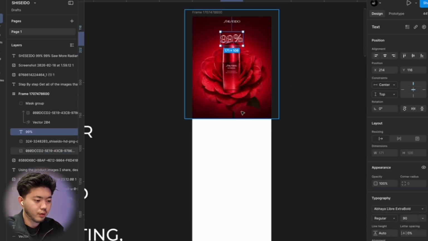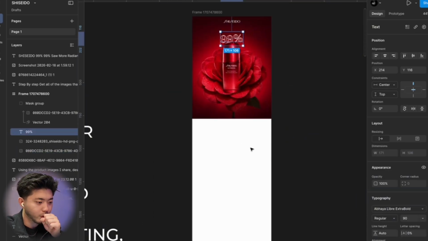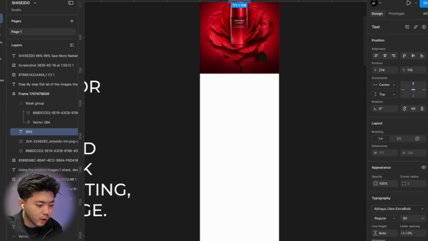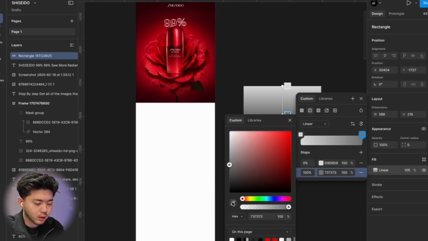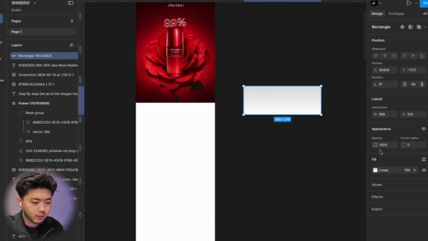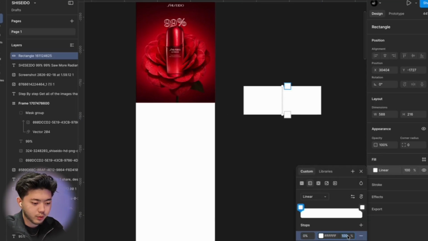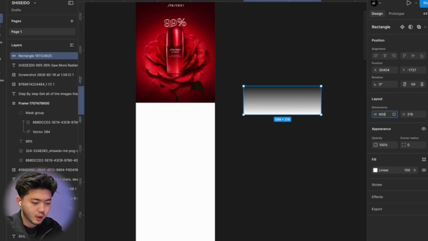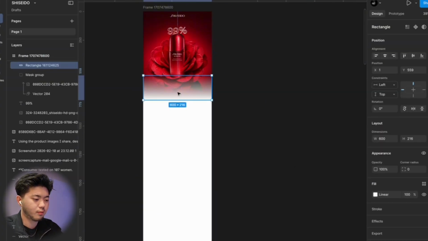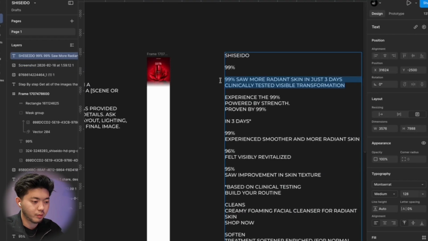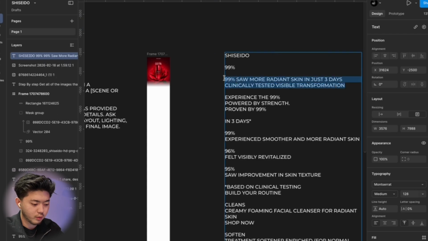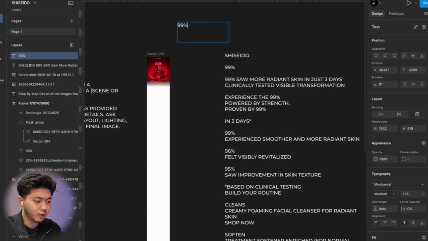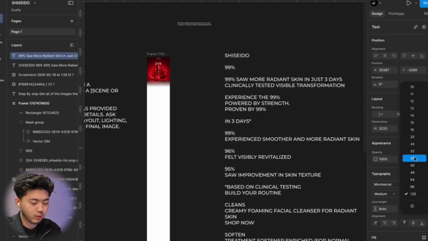Here you go. Okay, now in my mind, the overall email is gonna lean towards a white color. So I'm gonna make this a gradient, and then just put this color as white, and put this white as well, but this one is at 0%. Make sure it's 600, so it's the same. Yeah, that is perfect. And then I'm gonna have a text box, just gonna keep the font, text box 99%. All right, I'm gonna make this relatively small. All right, perfect.